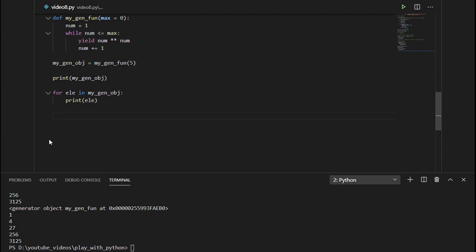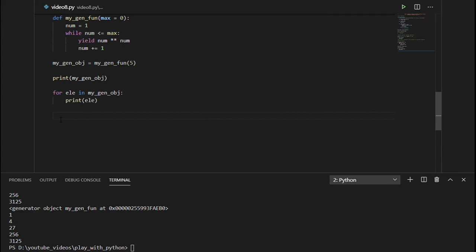So let's say we have a huge file, with thousands or millions of records. If we use a list in that case, and we want to do some operation on each row, let's say we want to update each row. At a time we are performing some operation on one row, so there is no need to save all the rows in memory at a time. We are just performing on each row.